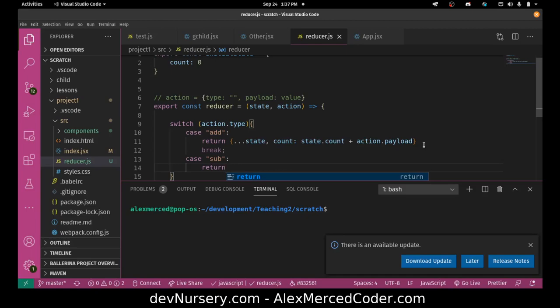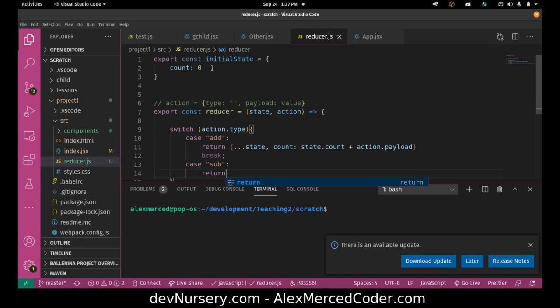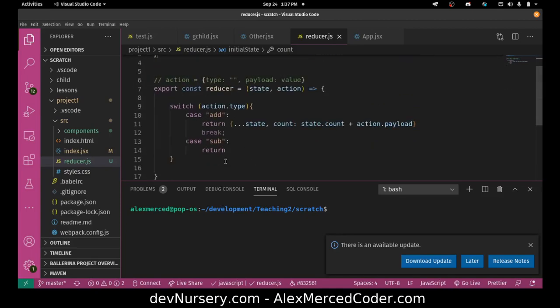So people would create these large objects outside of their application and use Redux to manage it. That's essentially what we could do here. So we could theoretically put all of our application logic in this object here, and then just create cases for every possible scenario in which we'd want to change the state, and then just pass the appropriate action.